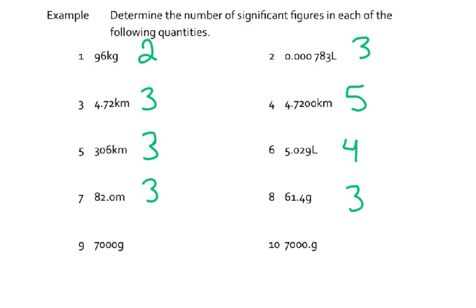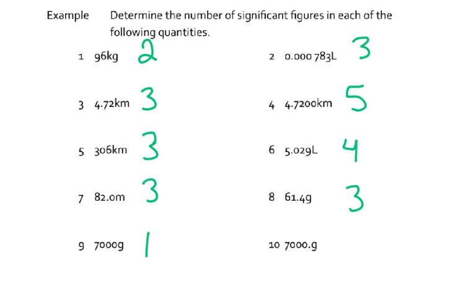9, we get into the final situation with 0. These zeros are at the end, kind of like 4, kind of like 7, but they are not after a decimal. Those zeros become necessary to make the number 7,000. If we didn't have them, we might have 70 or 7. Those zeros are not significant. We have 1 significant digit.